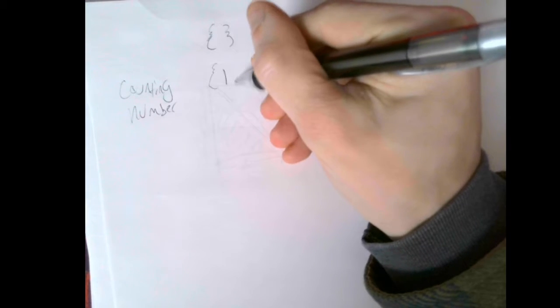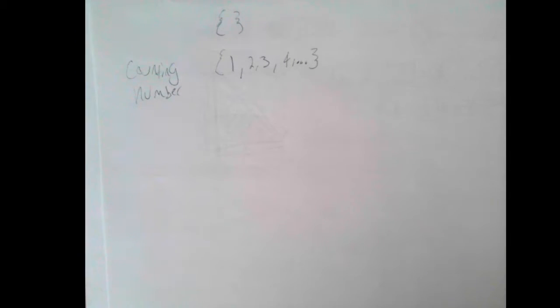So what are our counting numbers? Well, what are the numbers that you count? You have one of something, you obviously have one, and you have another one, you have two and three, and so on. So our counting numbers start at 1, 2, 3, 4, and go on and on. Those are counting numbers. It starts at 1 because when you count, you start at 1.